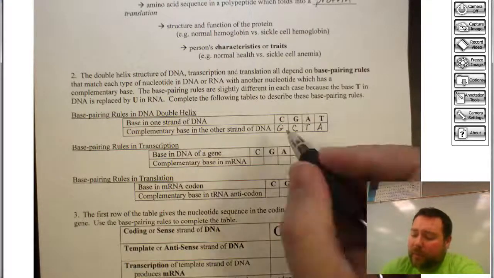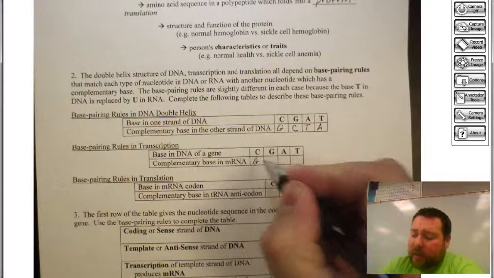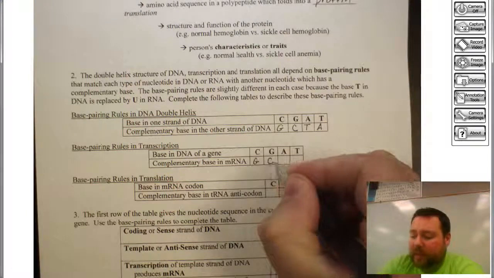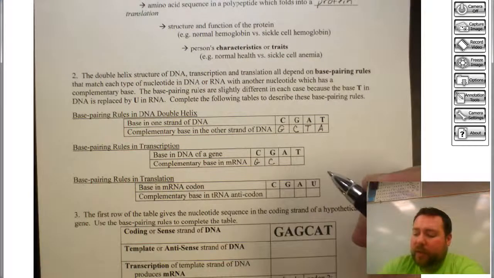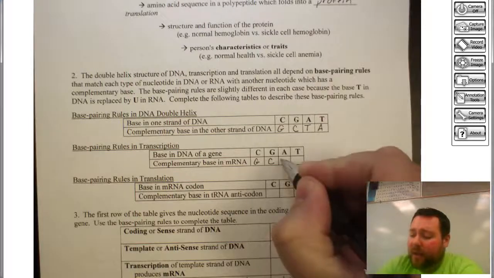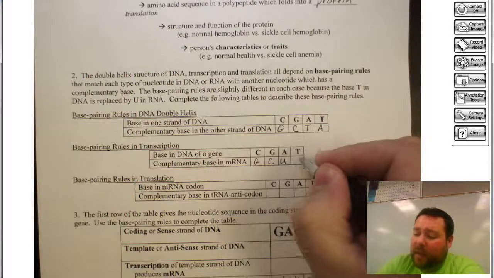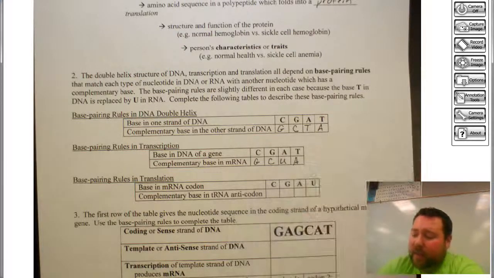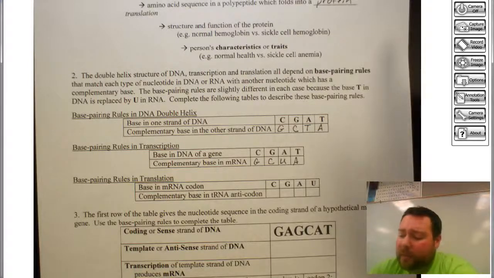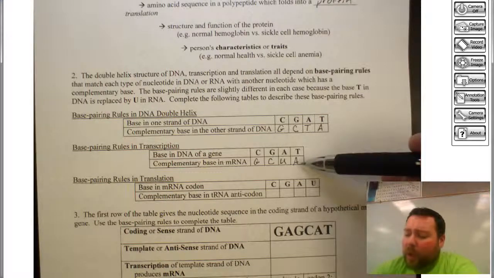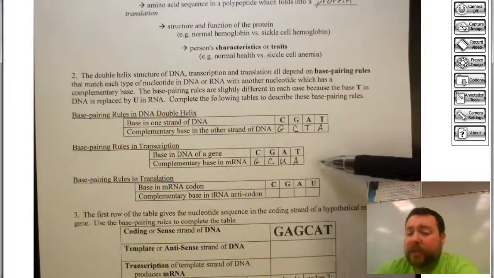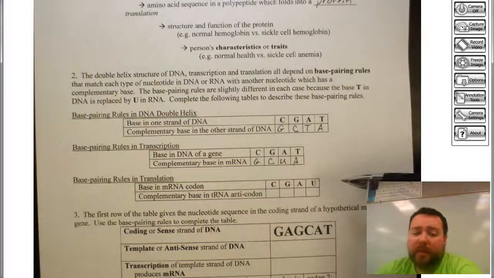So that should be pretty easy because we still have guanine. That's opposite of cytosine. We still have cytosine. So those are still a base pair. The only difference is now we have uracil opposite of adenine. And opposite of thymine, well, adenine is still there. So we are only changing one base. So the base pairs do change slightly when we're talking about RNA.